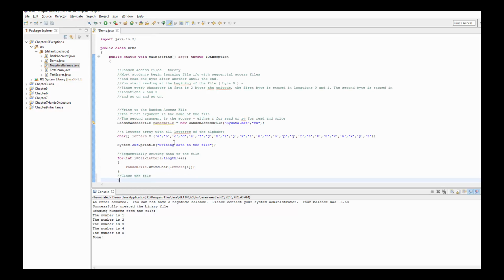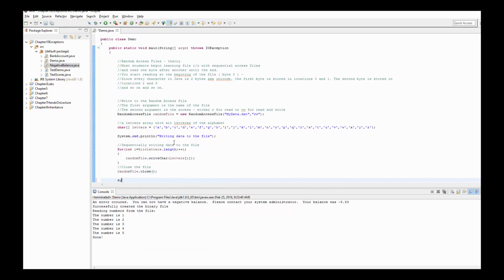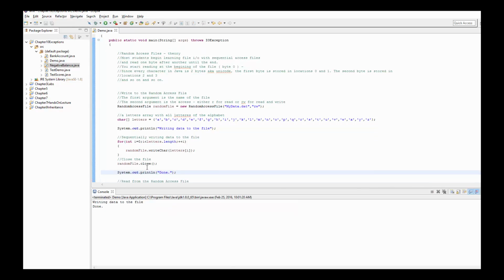Then I'll close the file. And say done. So writing data to the file and done.